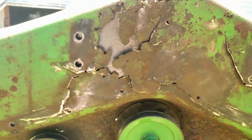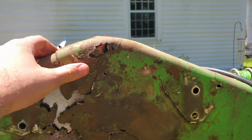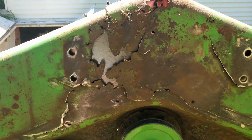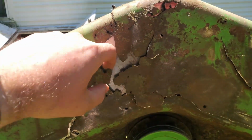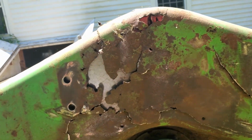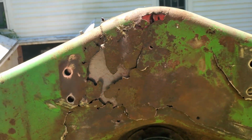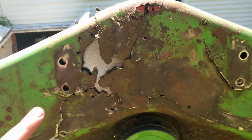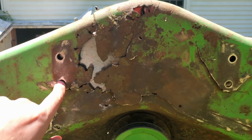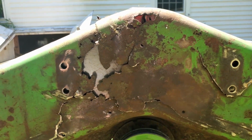You can see the new plates in here, and this is all going to be flimsy until I bolt this all up. I am a little worried about moisture, grass and whatnot getting stuck between here and the new plate that I'm putting in. Ideally I would probably cut out a lot of this, and I may still do that, but I'm going to leave these holes and everything in place so that I can use these as a guide to drill my new holes in the new plate. After that's done, I'll evaluate it.